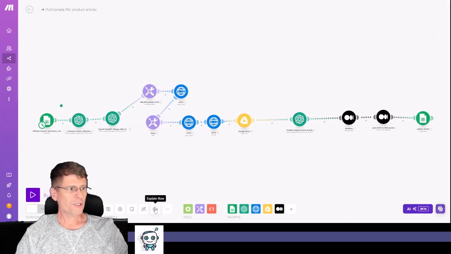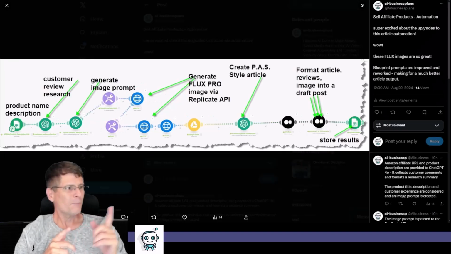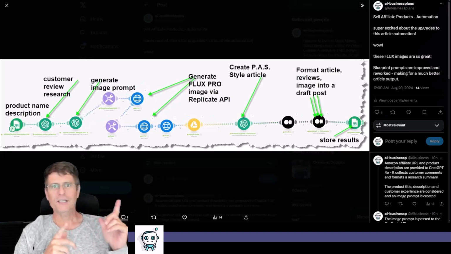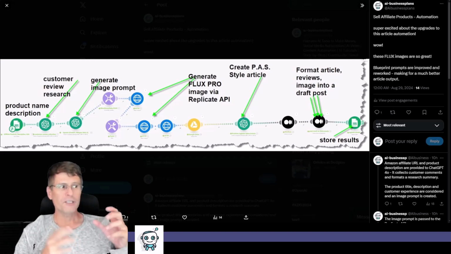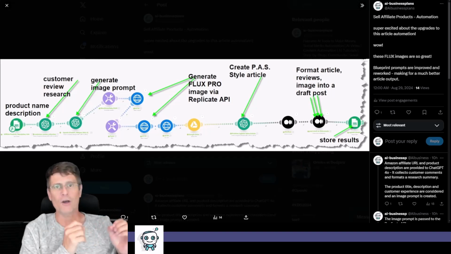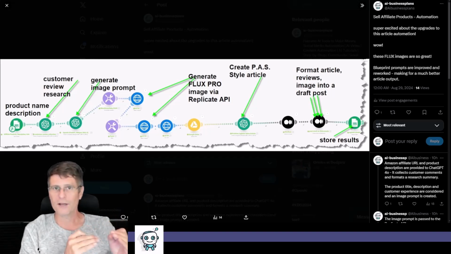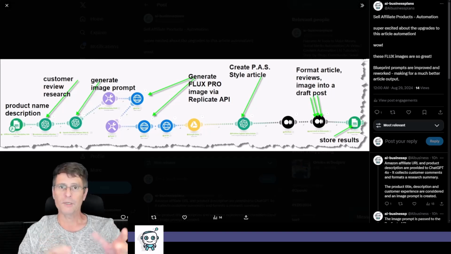This flow is much the same as we just witnessed with the image generation, but it includes a couple important points where it does the customer research of everybody's comments about the product in question. Then it generates the image prompt based on the customer responses. So we should be seeing people experiencing the product inside this image more than just the product on a shelf.